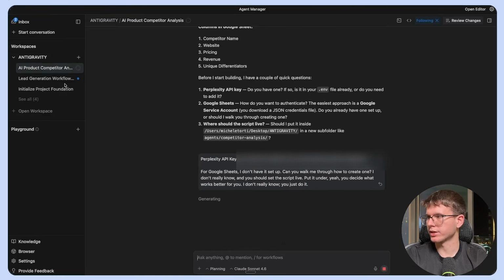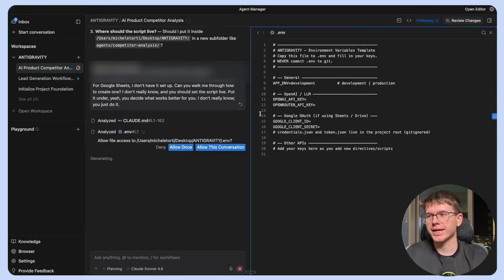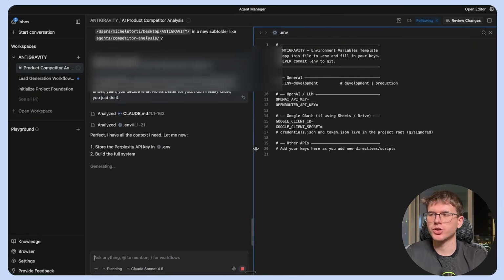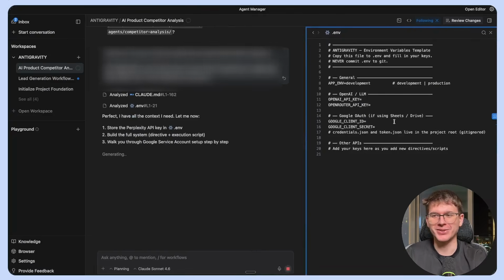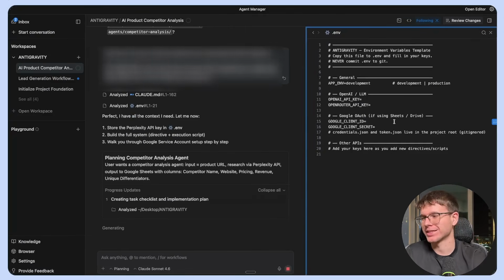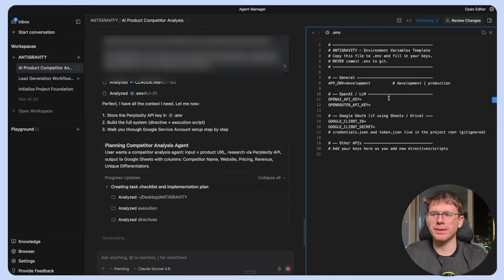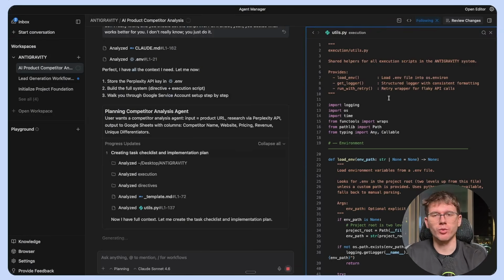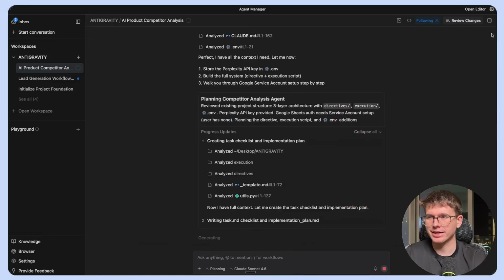Whilst this is creating this, I can go back to the other. And now it's telling me, hey, can I store the API key that you just gave me in our file called env? I can press allow this conversation. And usually a lot of the times, you're not really going to know exactly what it's going to ask you. I know because I've already done it. So that's why I can explain it. But essentially all the passwords and stuff, it's something that you want secure. So ideally you don't want it to be shared with everyone. So you want to make sure that it's all in one place. I can press X in case you're getting overwhelmed.